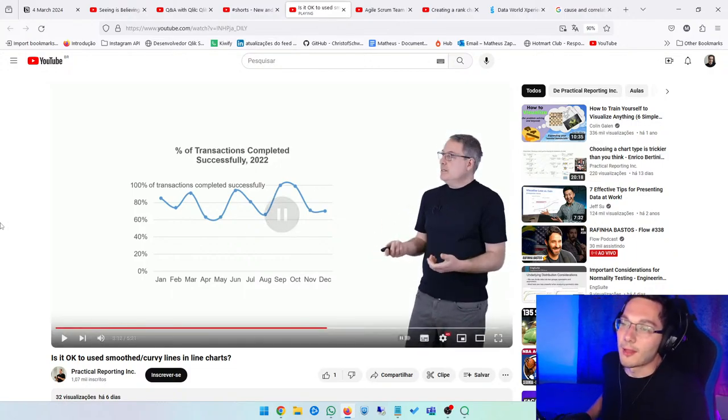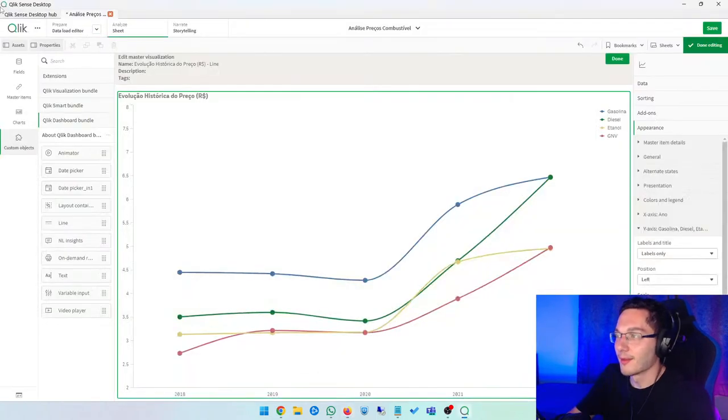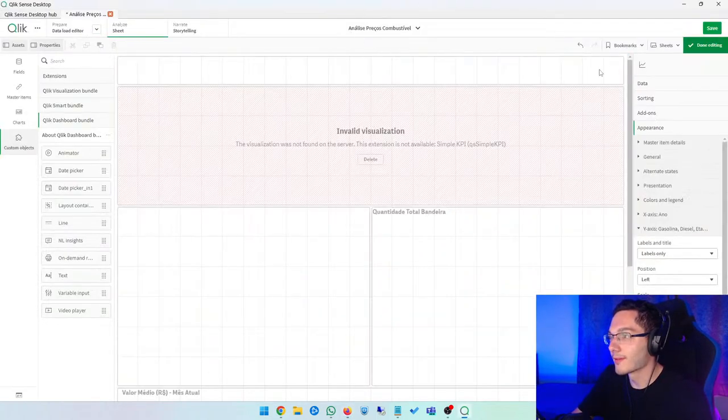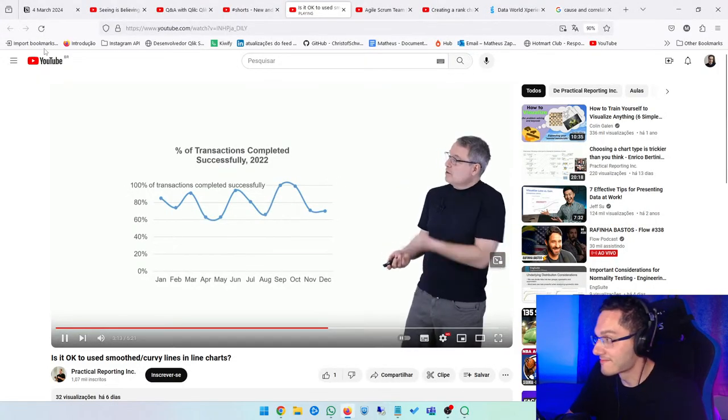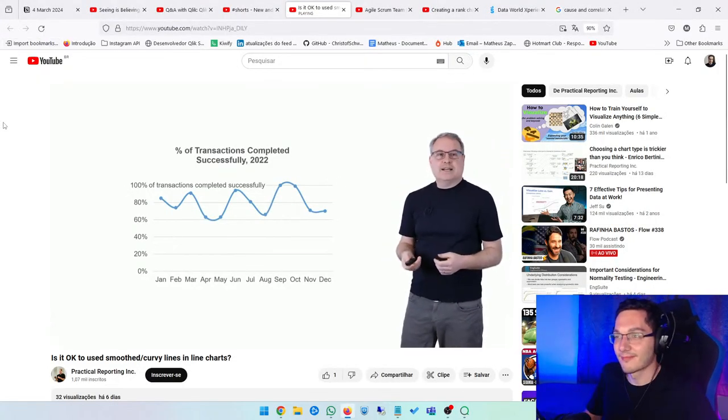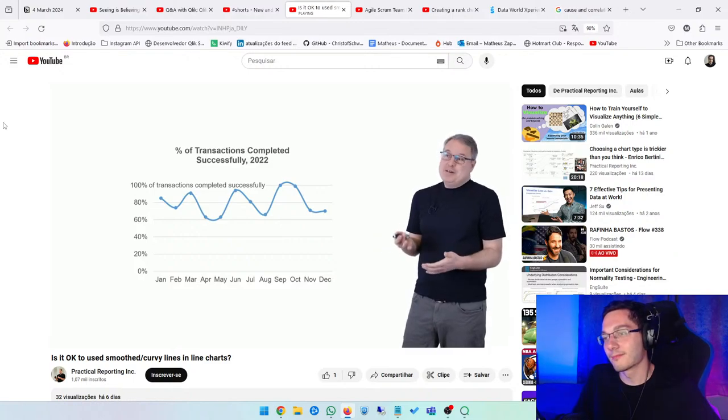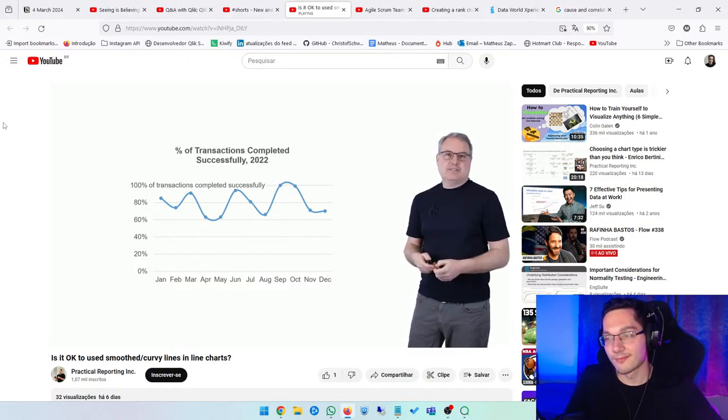And really, by the way, guys, how much time did you lose in a project just making things pretty on your dashboard, you know? Because I have lost quite some time. You know, anyway, are these sort of smooth lines actually a lot more attractive? Even that is potentially subjective.